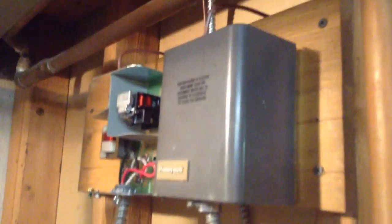So these should just go on. There's one over here. This one actually has a whole diagram on the front of it. This one should just go on. I love it when it just slides on and it just works. Let me just hit this. One second. And that's it.